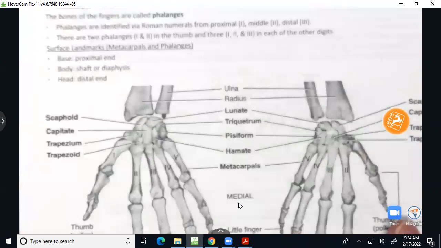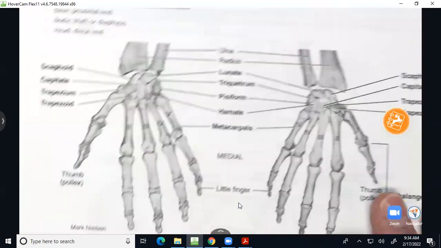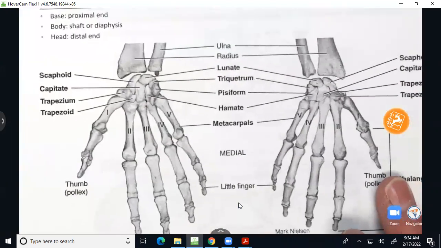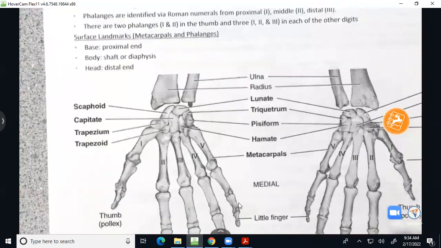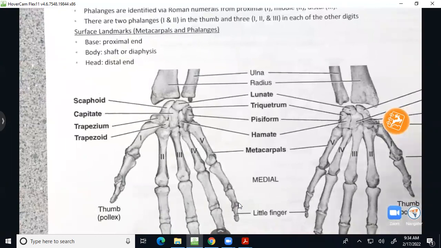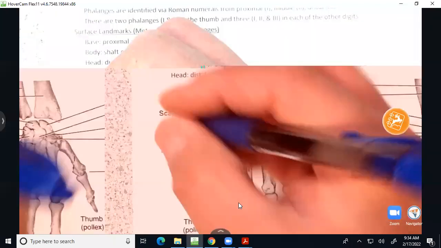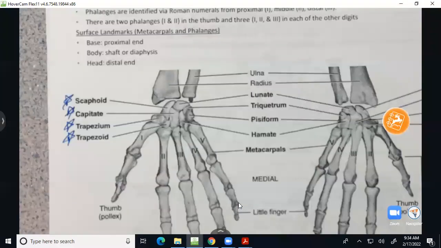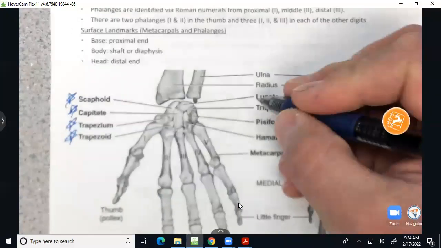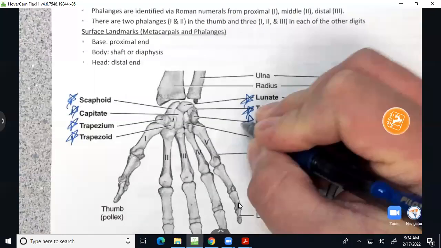Now we've got 2 pictures down here at the bottom, an anterior view on the left, a posterior view on the right. I want you to know the anterior view. When you flip things around, really there's no way to tell very well what's anterior versus posterior just looking at the 2 pictures. So between the 2, just worry about the picture on the left. I'm just going to put a star next to each of those 8 bones.